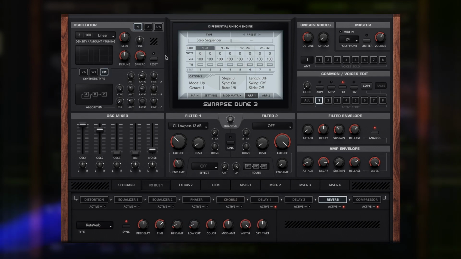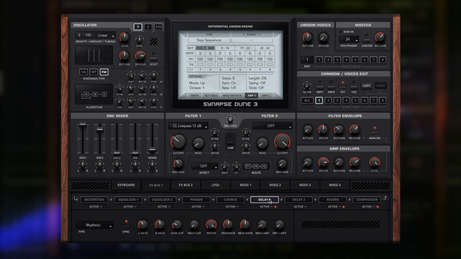And next up, we have the keys to the door preset. And this is just a classic keys sort of preset made with some FM. What we're going to use the arpeggiator for on this one is to control the level of the delay. So I'm just giving you some options on how we can manipulate the sound design. But before we add it to the delay, I'm going to add it to the reverb. I'm going to return this to 0 so we have no reverb on the sound.